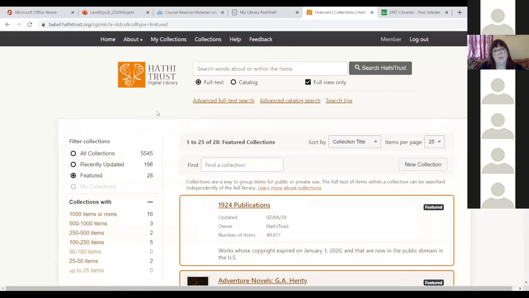If you are looking for something and it says that it is in remote storage, or it is in Eagle Commons Library, or maybe it is at Willis Library on the 3rd floor, but you're unable to make it to the physical library during our limited hours, I highly recommend going to this resource and searching, as I did, for the University of North Texas, because it's going to give you digital access to those things that we would normally have on our shelf.